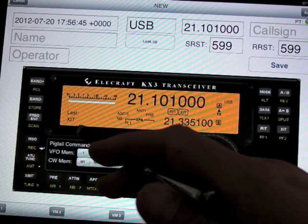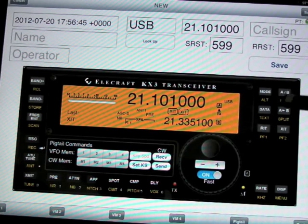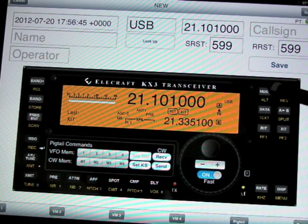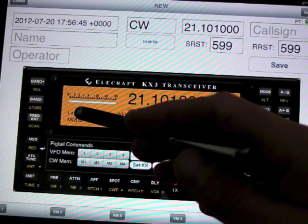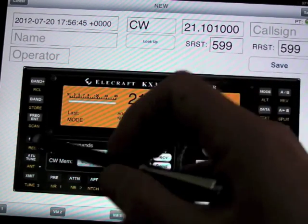The last tells you the last button you pressed on the interface here, and the reason it does that is because there's a delay between pressing a button and it being reflected within the app itself. So if I press mode, it's on CW on the radio, and then it takes about a second for it to pop up here. So this can tell you very quickly if the button you think you pressed is actually what you pressed.